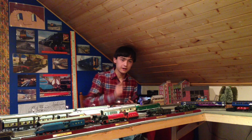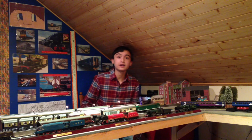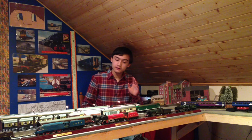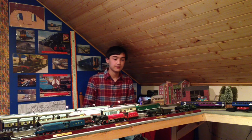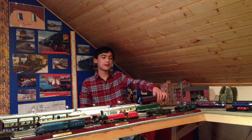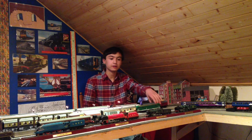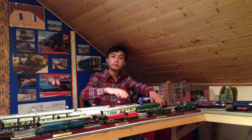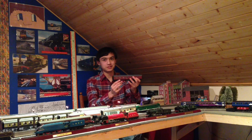If you're like me, you will really like coaches and wish that they were cheaper. Well, let me tell you, that's what I thought, but there are actually today some much cheaper and good value for money coaches that are available out there. Today, what I'll be doing is comparing some very affordable coaches. I'll be comparing Hornby coaches with the Railroad coaches and Railroad coaches with Dapol coaches.